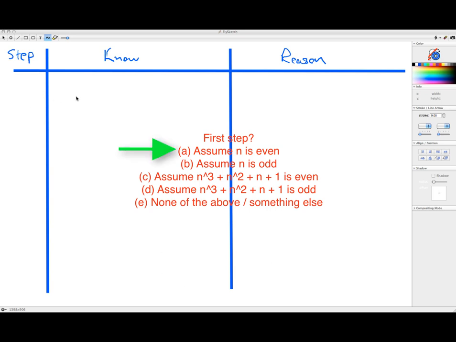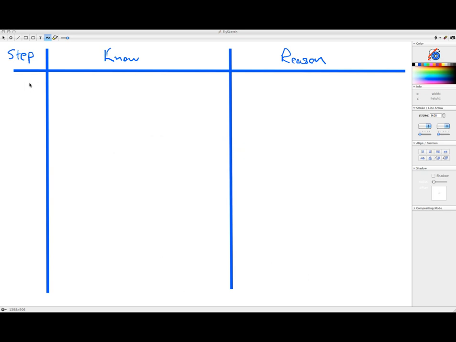Well, the answer, of course, is I'm going to assume the hypothesis. This is always the first step in a proof of a conditional statement, is to assume the hypothesis. And in that case, we'll label it P, and that's to assume that n is even. So we can always make the first step in a proof of a conditional statement. And the reason I'm doing this is by the hypothesis.